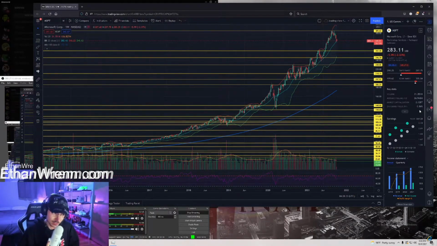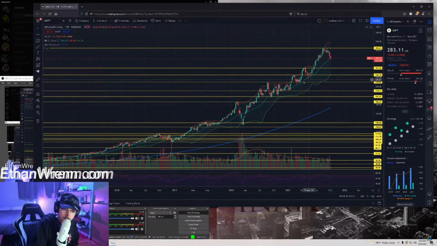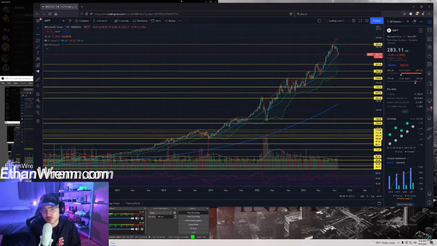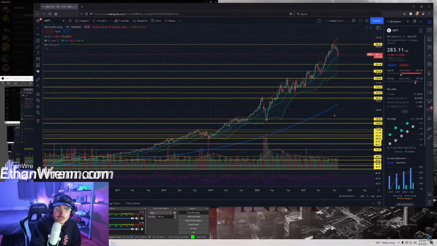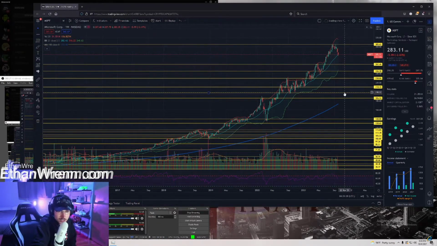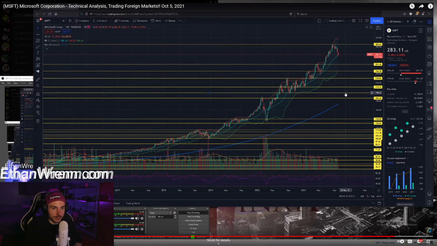I just stay out of its way for the most part. It's kind of hard to time an entry in it. If you really, for some reason, wanted to be involved in Microsoft, the 20 moving average on the weekly chart seems to behave very well, favorably. So you could look at it there. That would be your ideal entry. If it starts breaking below the weekly 20 moving average, you could see it dip as low as 200 flat, I'd say. So here I'm saying it's a little bit over what I would want to pay for it.